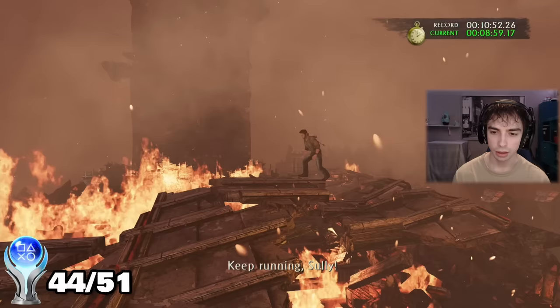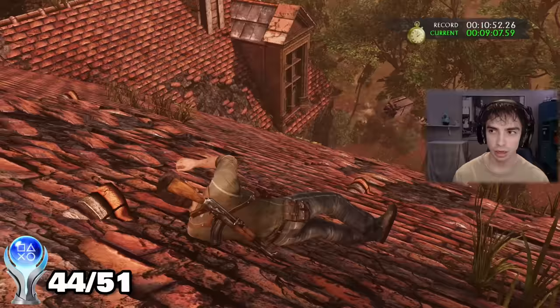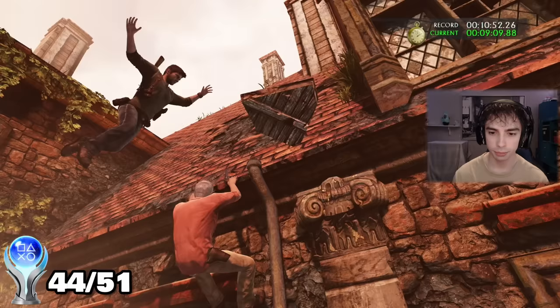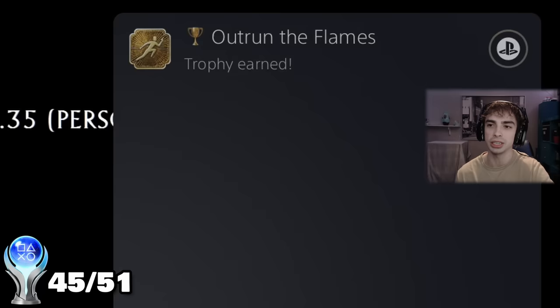I just gotta make sure I don't fall off during this part, and I think I'll be okay. I gotta focus up. Okay, we're nearing the end. Jump. Okay, I think I did it. Okay, skip the movie. Oh, let's go, outrun the flames. We just did that one. Beat Chapter 7, stay in the light in less than 9 minutes and 30 seconds.